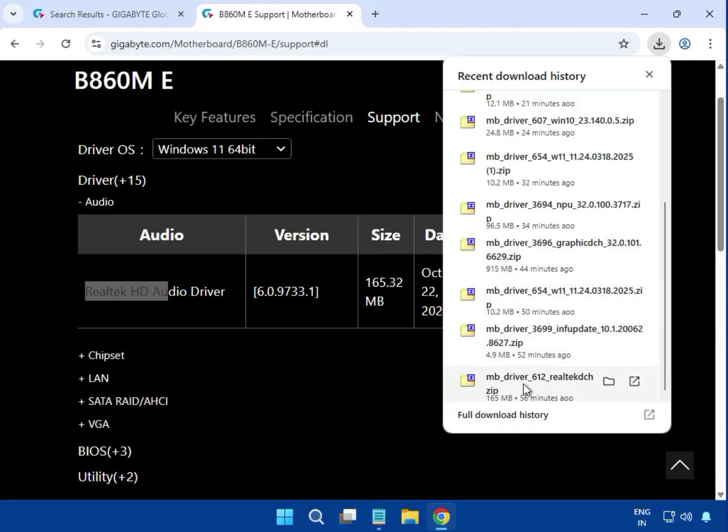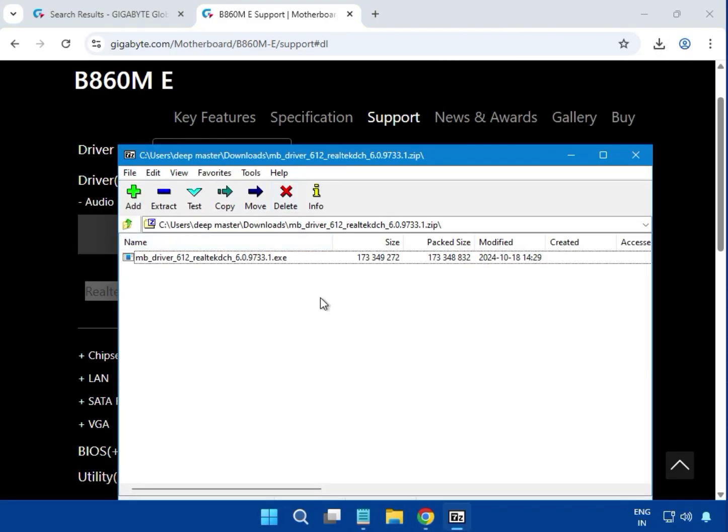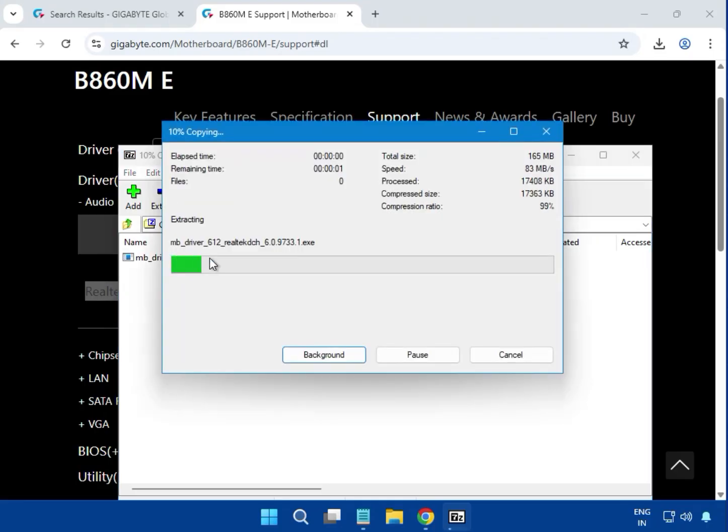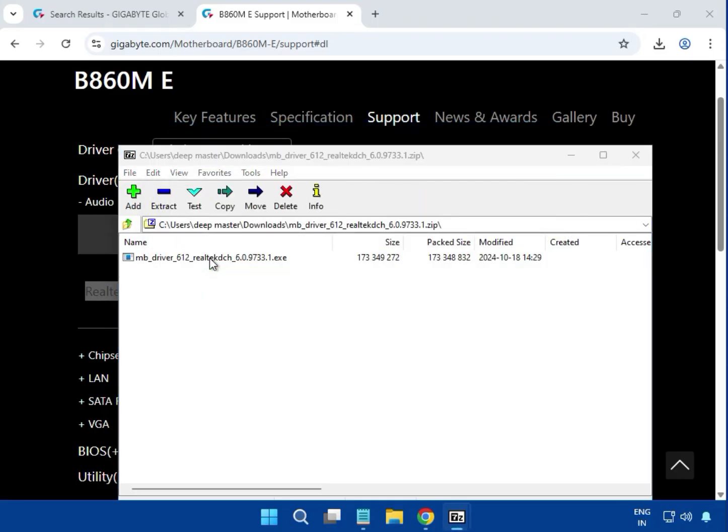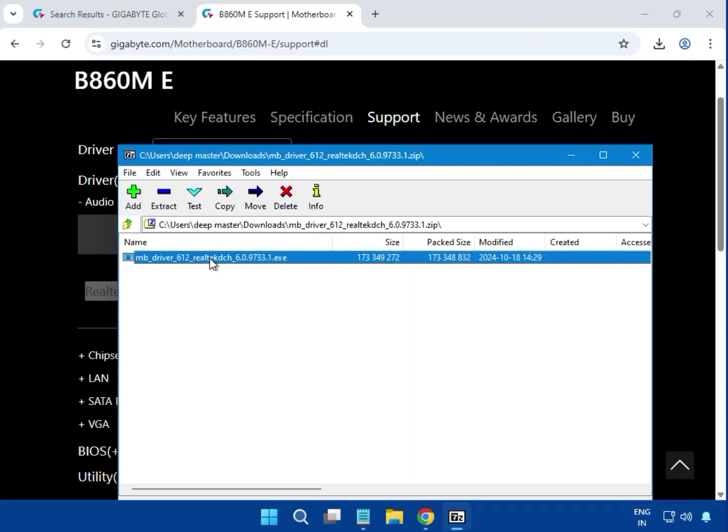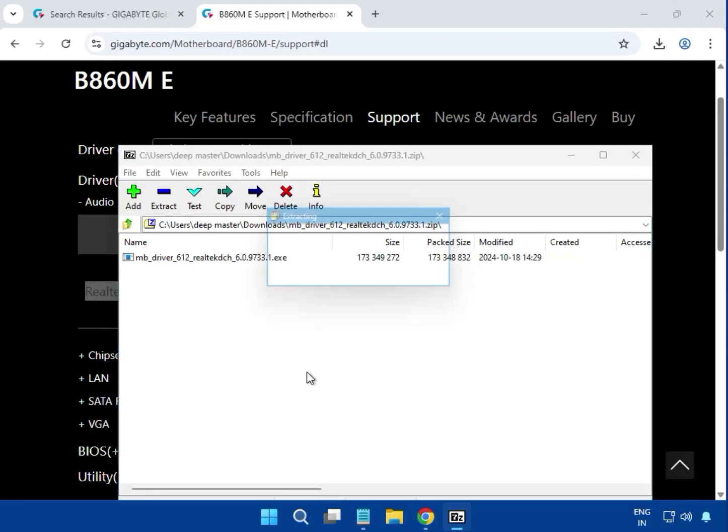It is 165 in size, and just open it. After that you can see it like that. Then double click the exe. Then click yes.